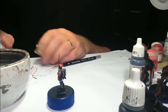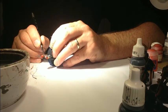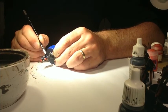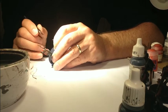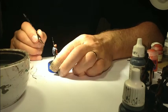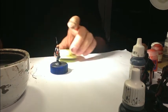Prussian blue. So the first colour was dark Prussian. And on this one, it's going to be next. It's just Prussian blue. And then we'll get the white. It's still usable.